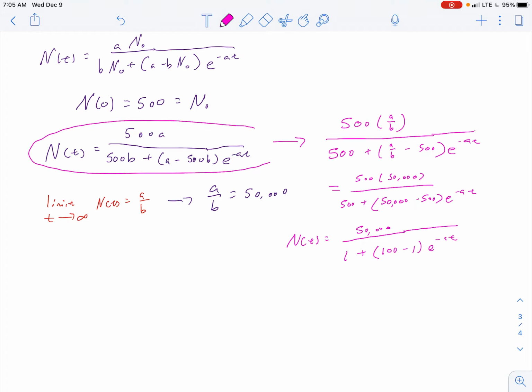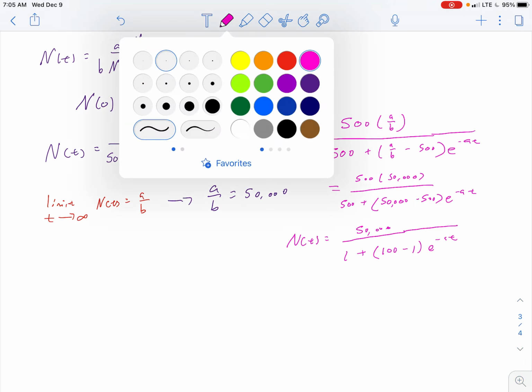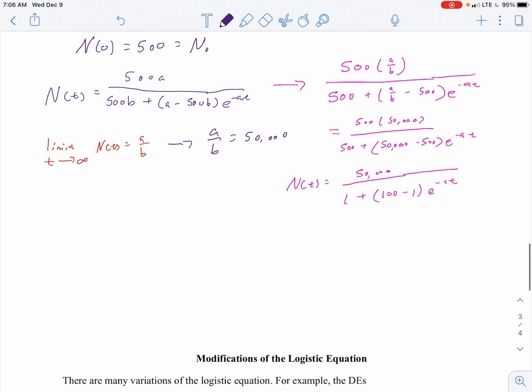Instead of having it in this format, we simplified it to where now we only have an a and a t, and knowing that N sub 1 is equal to 1,000, we can now substitute in for equation 1 plus 99. Let's go ahead and write that. 99 e to the negative, and then we have at, where our t value is just 1, and that's set equal to 1,000.